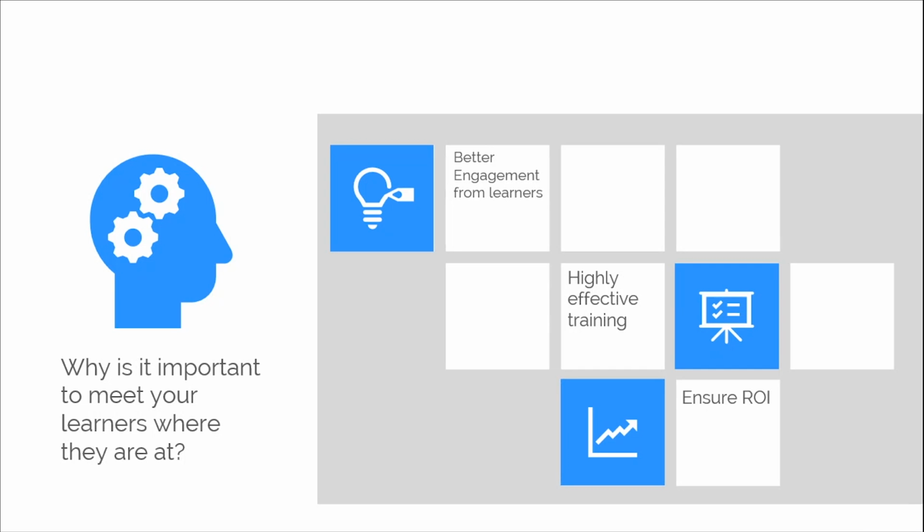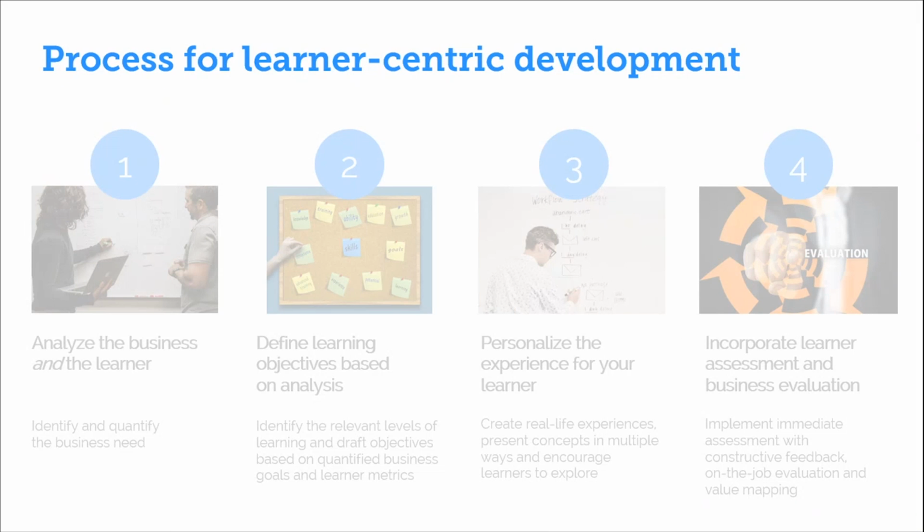By tracking learner needs alongside established business goals and measuring the outcomes from both, you have a solid grasp of ROI for everyone's effort. However, it's easy to lose the learner in the design process of training. There are so many components to consider, but we've broken it down to 4 steps that we think should help. Luckily, there are a few steps you can follow to ensure the learner is forefront in your design process.